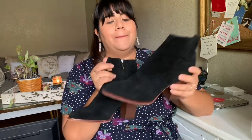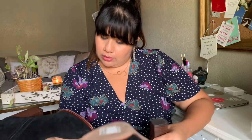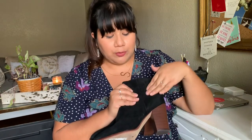Moving on to what I got for myself — I found these Sam Edelman booties. They're pretty much new; they don't look like they've ever been worn, and the tag says I believe they're from Nordstrom. Sam Edelman is a great brand — I have a couple of their shoes. These were $5.99 and feel brand new, which is definitely worth it since Sam Edelman shoes retail for over a hundred dollars, especially a boot like this, and it is genuine leather suede. I'm excited to add these to my collection.